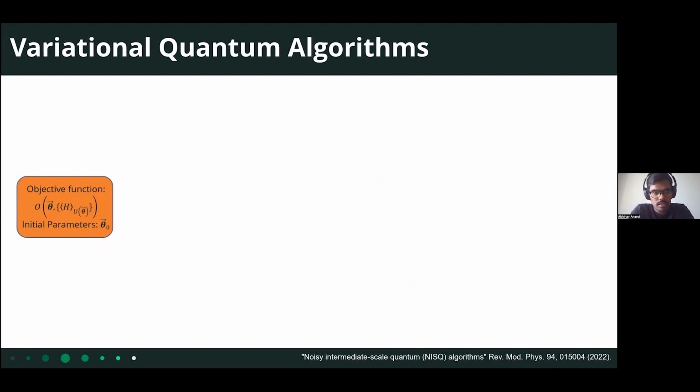So when I say variational quantum algorithm, what I mean is it has these blocks that one can build, and once you make these modules and put them together, then it becomes a full algorithm. So one of the first blocks is this thing called the objective function or cost function.